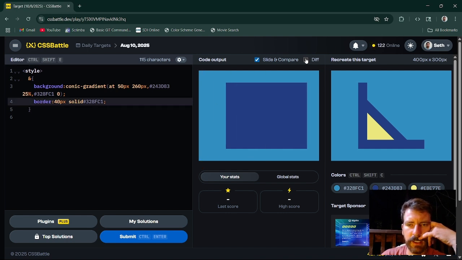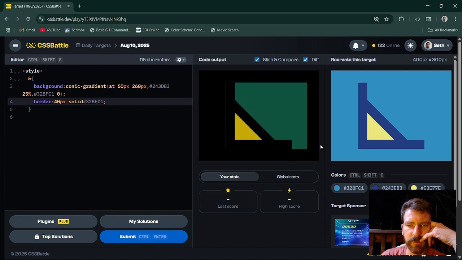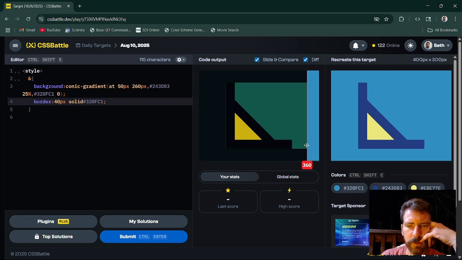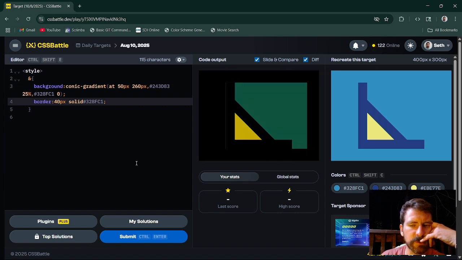Alright, so I need to get this extra 40, it looks like. What are we at? 360 to 350? Oh, okay, yeah, 360 to 320, yeah, 310. Oh, it is 50 pixels.